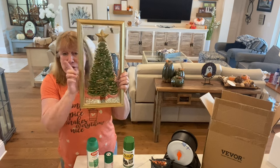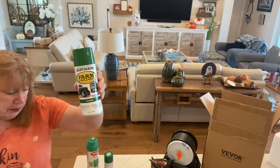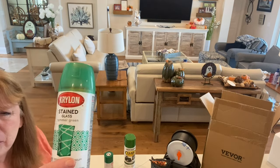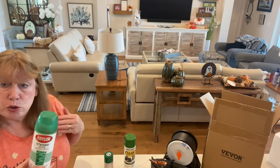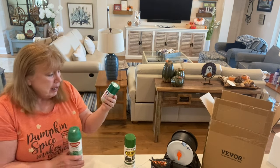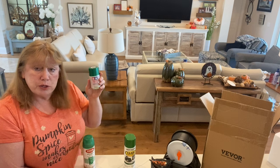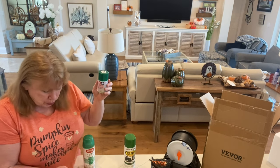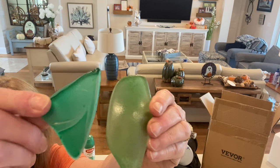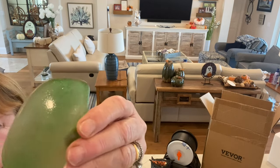So with the spray, I just want to show you the spray paint. This is the one I actually ended up using, the Rust-Oleum, which is real pretty. What I normally use is the Krylon stained glass spray paint, the summer green. And with the Krylons, you do have to give it many more coats. So I would prefer to use the Tamiya, which is much more concentrated. The only thing is, any of the translucent greens that I have found are not a true green. They're more of a blue green. So this is the Krylon, and this is the Tamiya translucent. See the difference? This is more of a blue green, but it would still be pretty. I just happen to prefer that one.